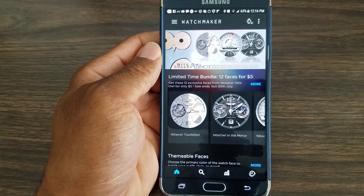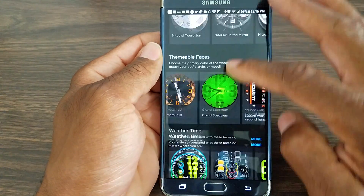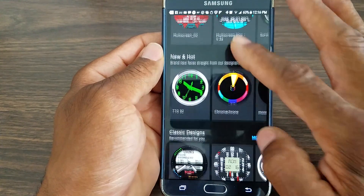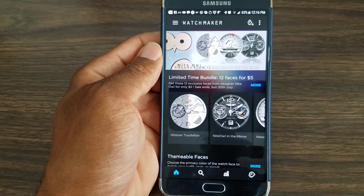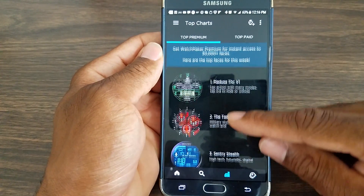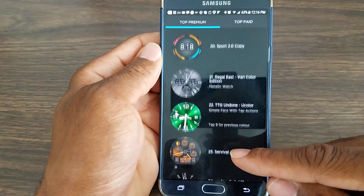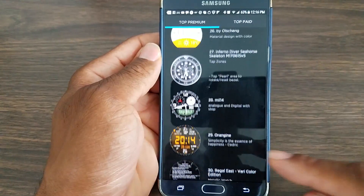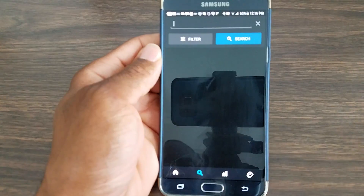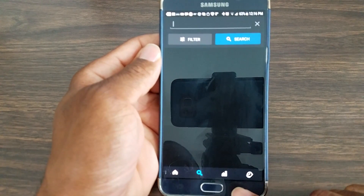This is how I find them — this is how I get the watch faces that you see in the reviews. I go here to Weather Time Stopwatch; this is where I normally find them, because I always try to bring you the most premium watch faces. You can tap here and it has a lot of the ones you've already seen that I've done reviews on. You can scroll down, or you can put the name of the watch face right there — just tap on that icon and type the name of the watch face you're looking for.